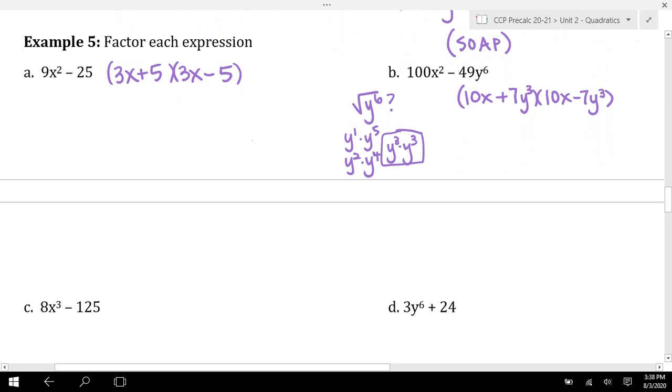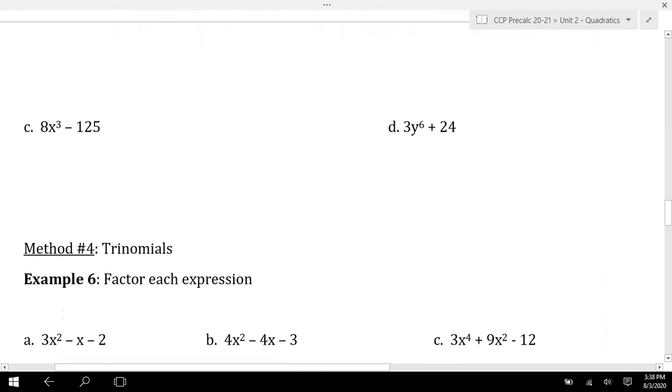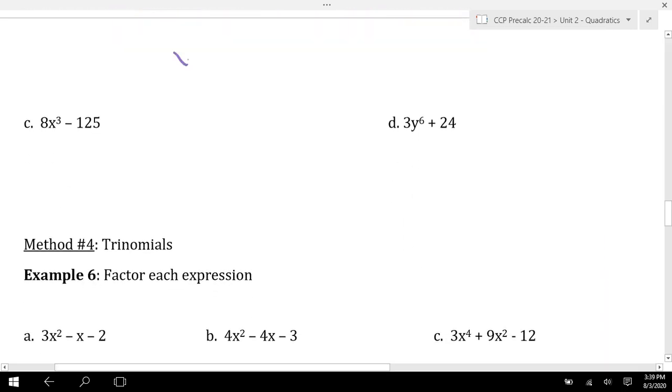Now for the next couple problems, we're going to go for some cubes. I'm going to write out our pattern again real quick. So x cubed plus or minus y cubed would be x plus or minus y. And then x squared, change that sign. There's your opposite sign. Middle term is just xy, so coming from the original guys in the factors, and then always positive y squared. So there's the pattern that we'll be following.